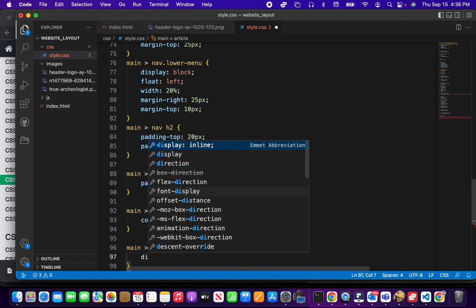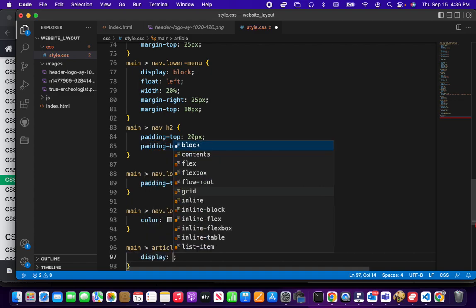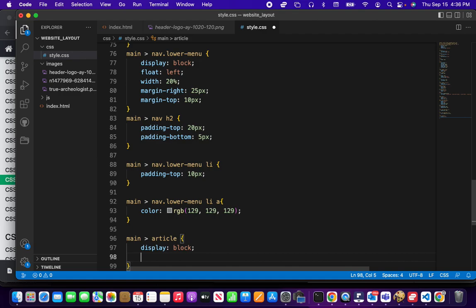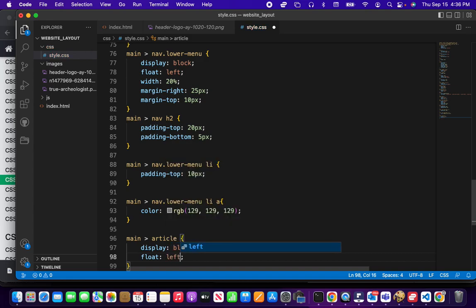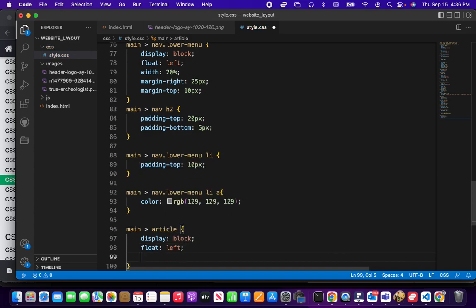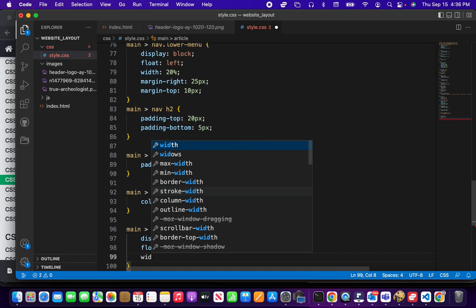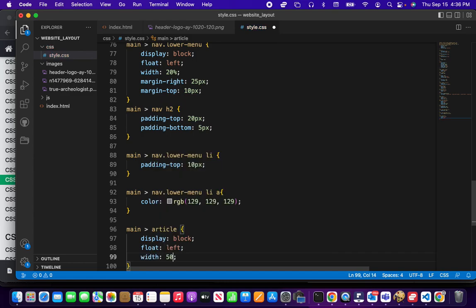We're going to say display block. We're also going to cause this to float left. We're going to give this a width of 50%.